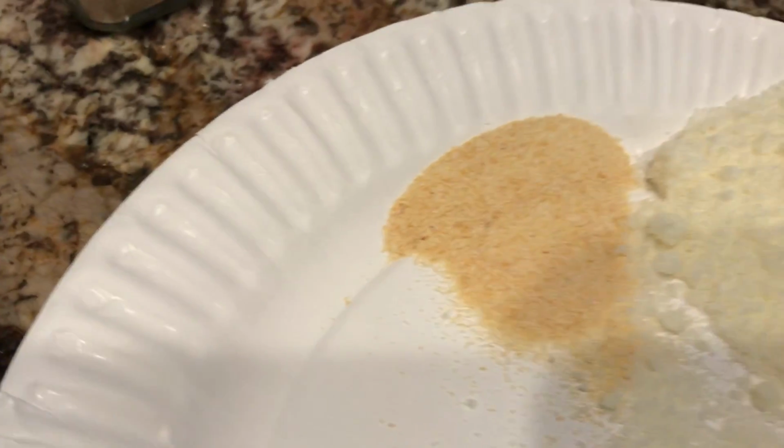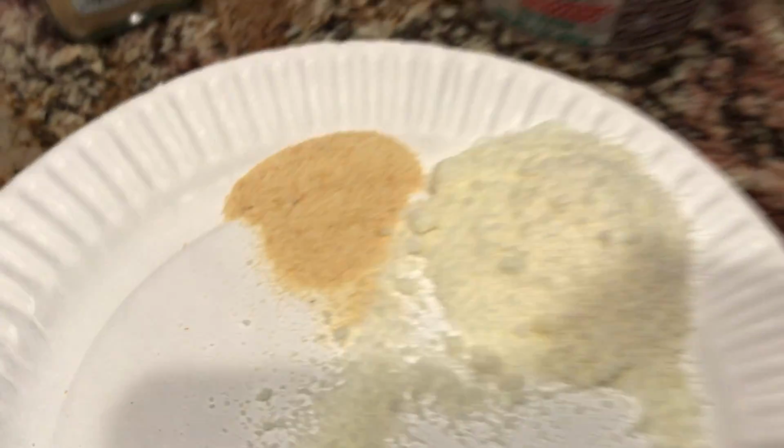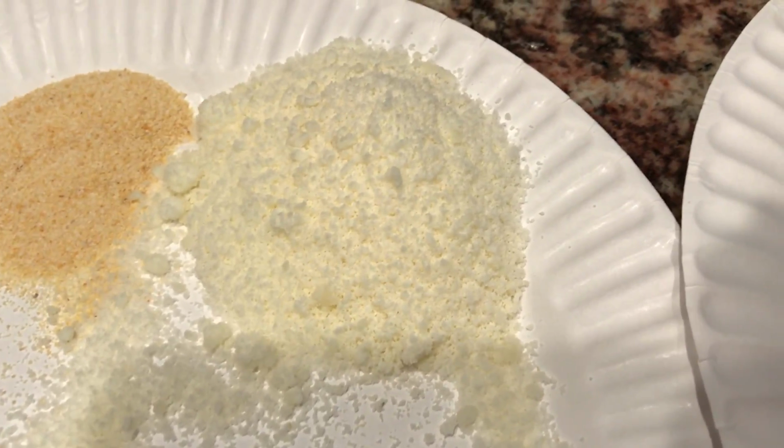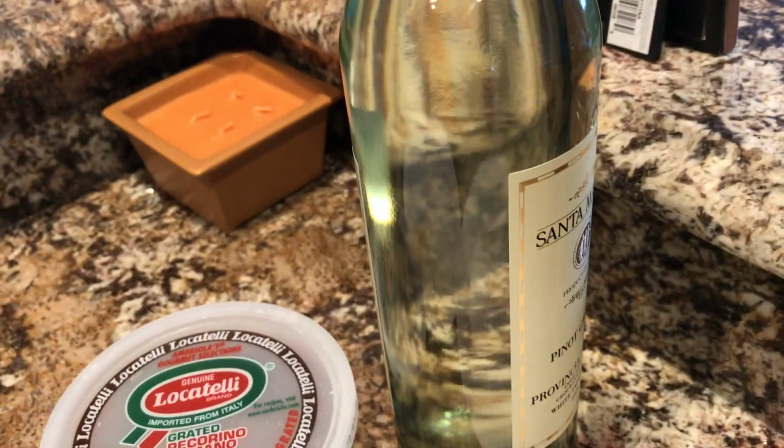2 tablespoons of garlic powder, a little over 2 teaspoons of garlic powder, rather. Sorry about that. 2 tablespoons of pecorino romano or parmesan, whatever you want to use. We're going to be using a dry white wine, pinot grigio, get whatever you like. 6 eggs, juice 3 lemons.